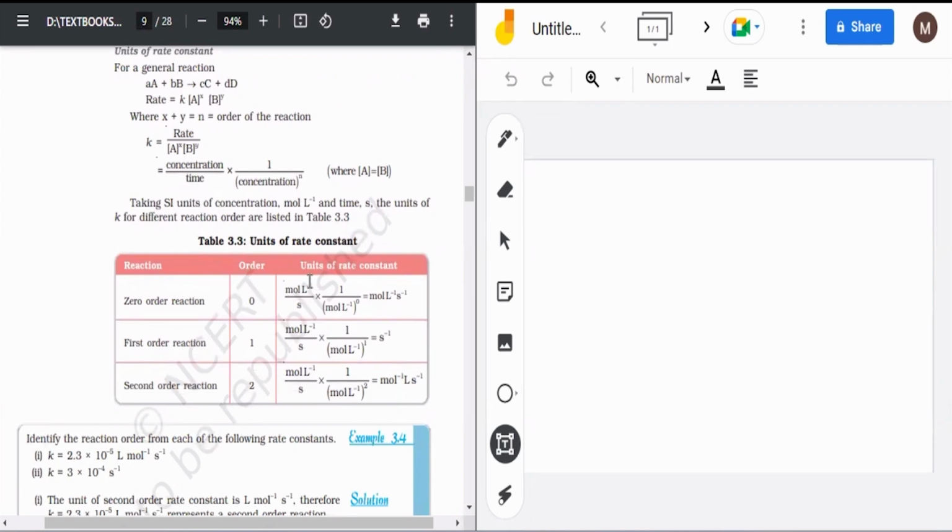So for calculating the unit of rate constant, k की unit calculate करने के लिए अपन लोग क्या करेंगे? Rate की unit क्या होती है? रेट की यूनिट मैंने आपको पहले बताई थी, it is mole per liter per second. So mole per liter per second divided by [A]^x [B]^y. Since it is zero order, so it is mole per liter, because concentration की जो यूनिट होती है मोल पर लीटर, उसकी पावर में 0 क्योंकि जीरो ऑर्डर रिएक्शन है. तो इस टाइप से जीरो ऑर्डर रिएक्शन की जो यूनिट होगी वो मोल पर लीटर पर सेकंड होगी. सिमिलरली फर्स्ट ऑर्डर रिएक्शन में बाकी सब सेम रहेगा, बस यहाँ पे 0 की जगह 1 आ जाएगा और सेकंड ऑर्डर में यहाँ पे 0 की जगह 2 आ जाएगा.